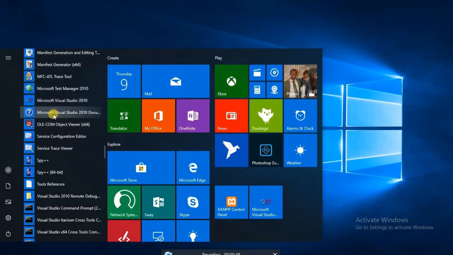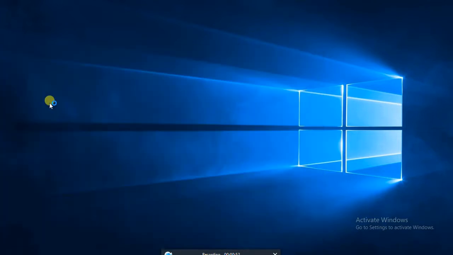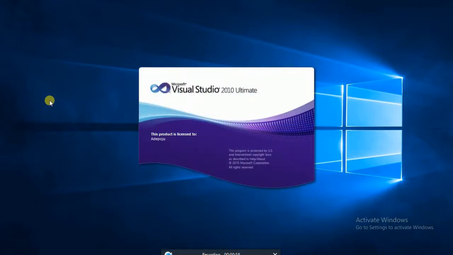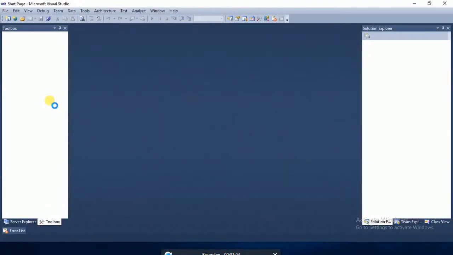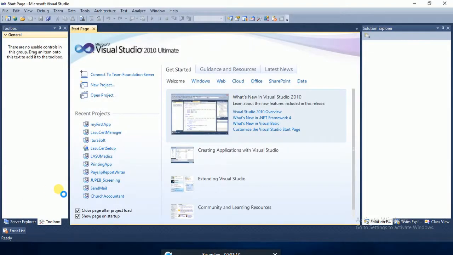Now, once you locate the icon, just click on it, and your Microsoft Visual Studio starts. So it's loading, so we have to wait a little bit for it to prepare the ground. So it's loading contents. Then now, we have started our Visual Studio. So to start your Visual Studio, just go through program files, then it starts the Visual Studio by clicking on the Visual Studio icon.